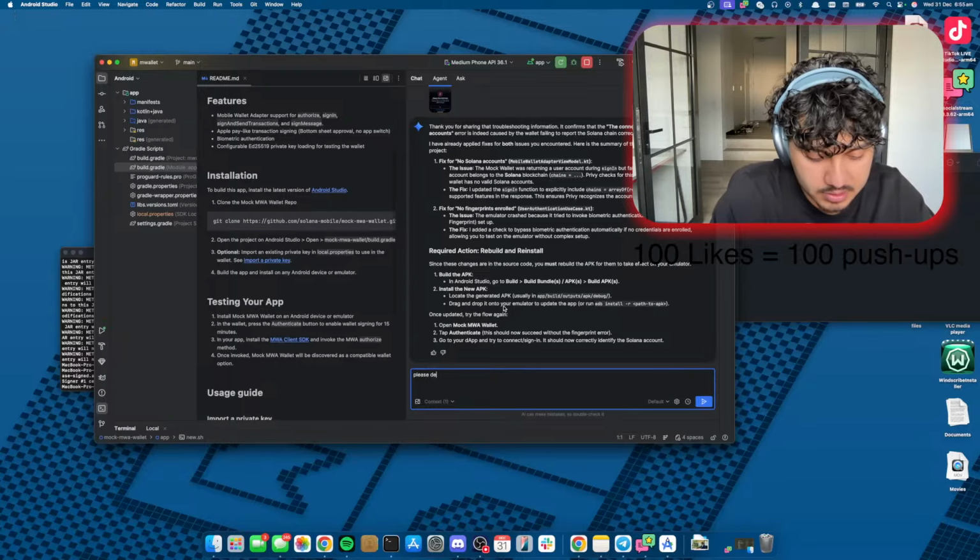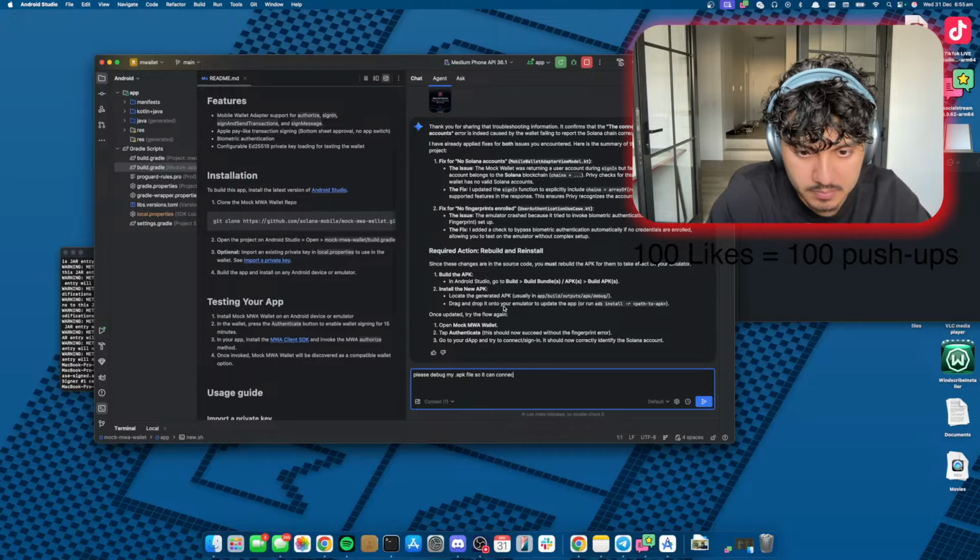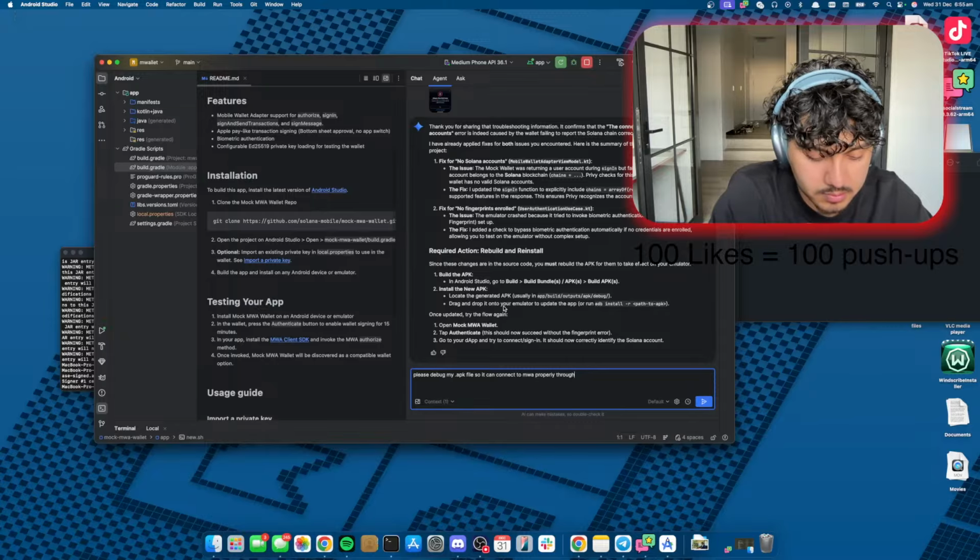Please debug my .apk file so it can connect to MWA properly through Privy.io.